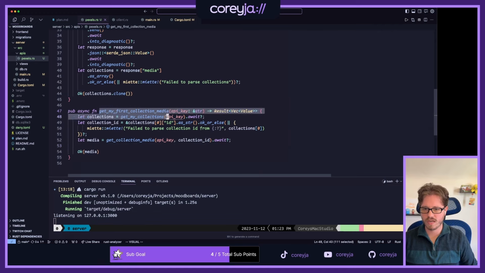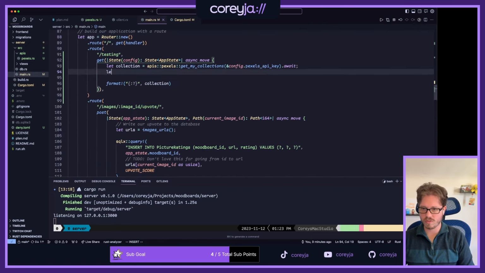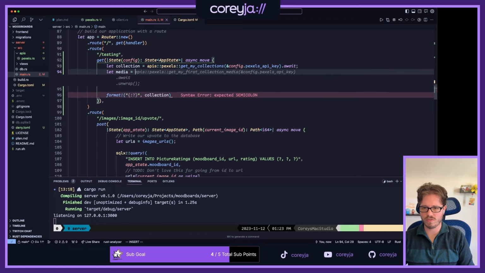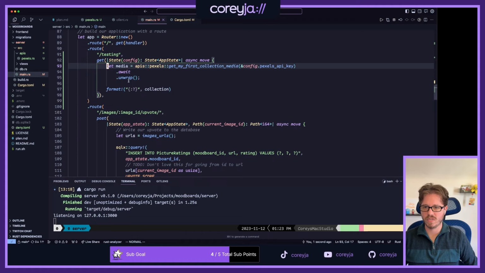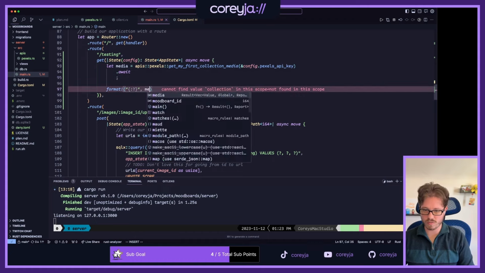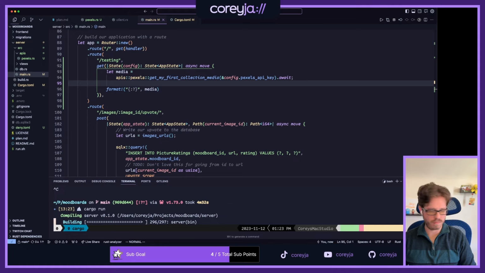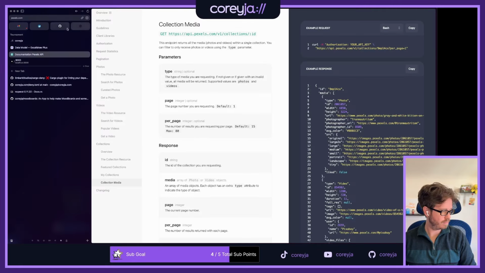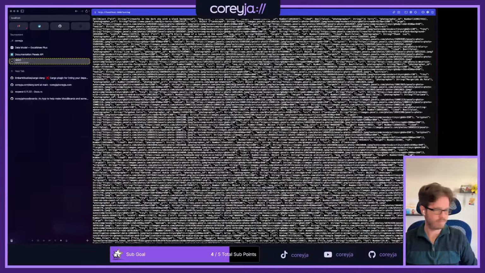Nice. So then now in our test endpoint, which is just in main at the moment, we're just gonna do let media equals app. And we actually don't need the unwrap because we can just debug it with the result, which is nice. I like that. Okay. Let's see if we've made some progress. Yay, look at all of that.